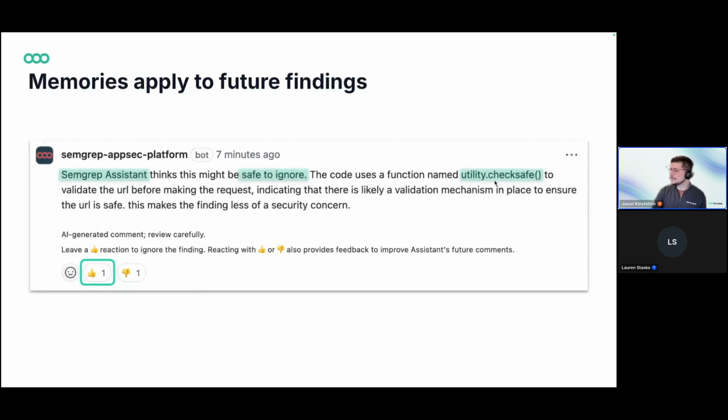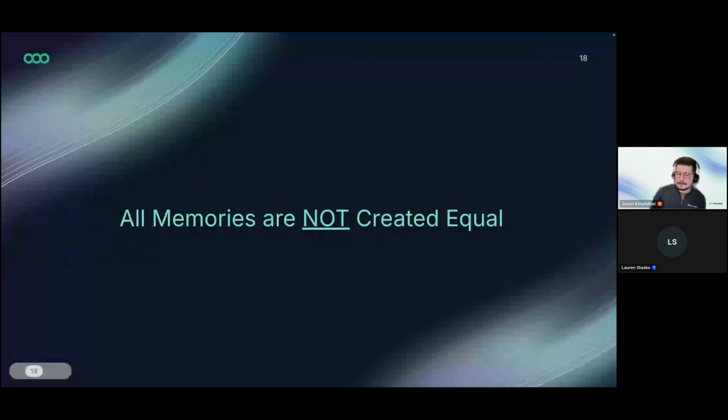Of course, at the end of the day, we need a human in the loop, and Assistant is never going to make the triage call for you. You still need to accept or reject it from a security side, but we are doing this for the good and benefit of the developers and ourselves to save us all time. So that's the basics of using memories to scale your application security context in triage and remediation.